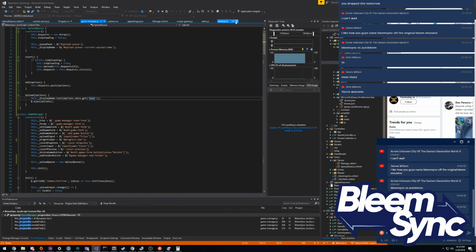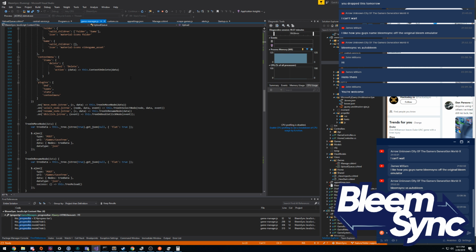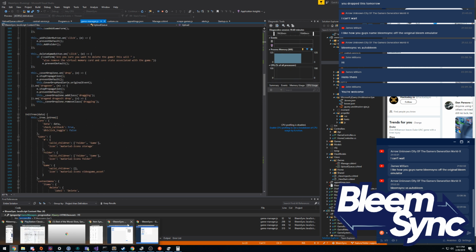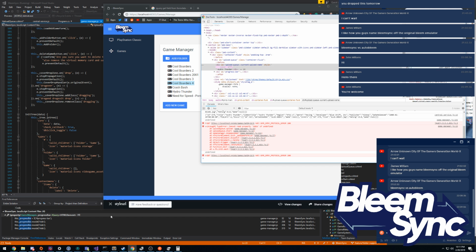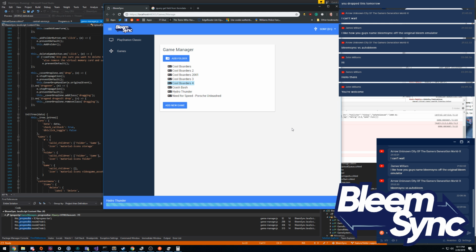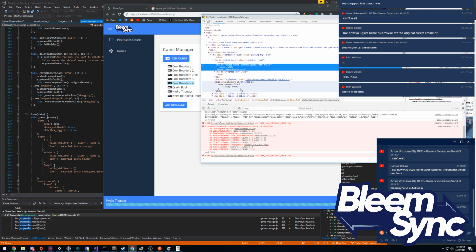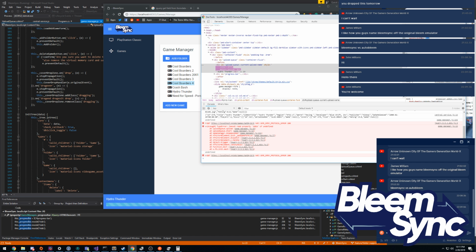Okay, so let's start building out some of this stuff now that this is working properly. That's way too much space. That looks weird.